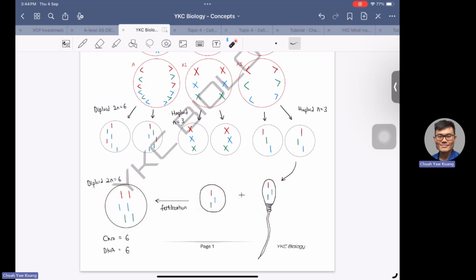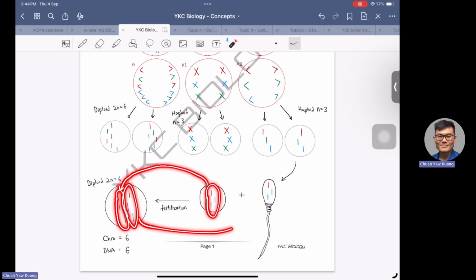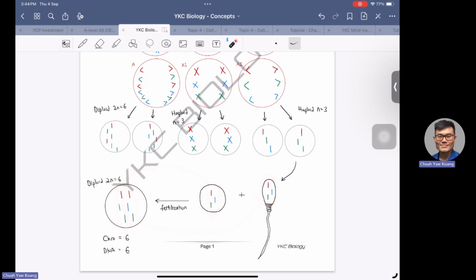When they form a zygote, the zygote contains all the chromosomes. That's why we always say the homologous chromosome pair is getting one from the father and one from the mother. You can see here, this one set is from the mother, and this one set is from the father. The mother gives one and the father gives one, so these 2 will be one homologous chromosome pair in the zygote. Later this zygote will become the baby Drosophila. So the homologous chromosomes actually come from the gametes.